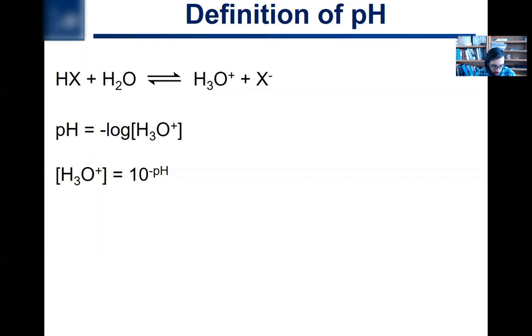Another question you could think about is how many times more, or how many times less protons are there in a solution that is pH 9 versus pH 7? And the answer would be 100, right? There's 100 times less hydronium ions or protons in a solution with pH 9 versus pH 7. Why? Well, because we went up on the pH scale going from 7 to 9, and we went up by 2 pH units. So it's 10 to the 2. So you got to put 2 zeros on after a 1.